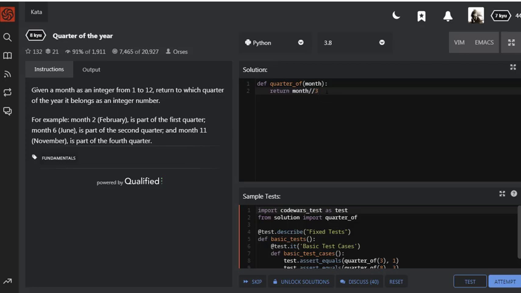Okay, for example, the first month is 1 and the quotient of 1 to 3 is 0, and we have to add number 1, so 0 is changed to 1 because we don't have a 0 quarter, we have the first quarter.